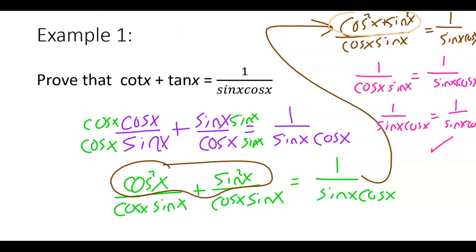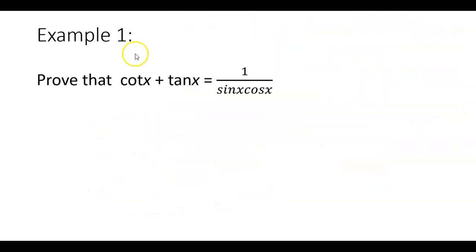So what did we do in this problem here? Well, the first two steps were just stuff that we learned last time. Change everything to sine and cosine was first. And then since we had two fractions, we combined them into one by getting a common denominator. And after that, that's where the Pythagorean identity was. It was right there. And so the cosine squared x plus sine squared x became 1. All right? And so that's how you can use those.